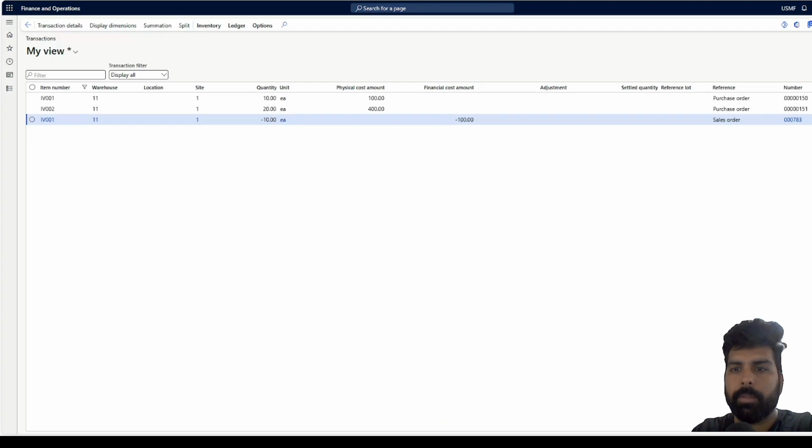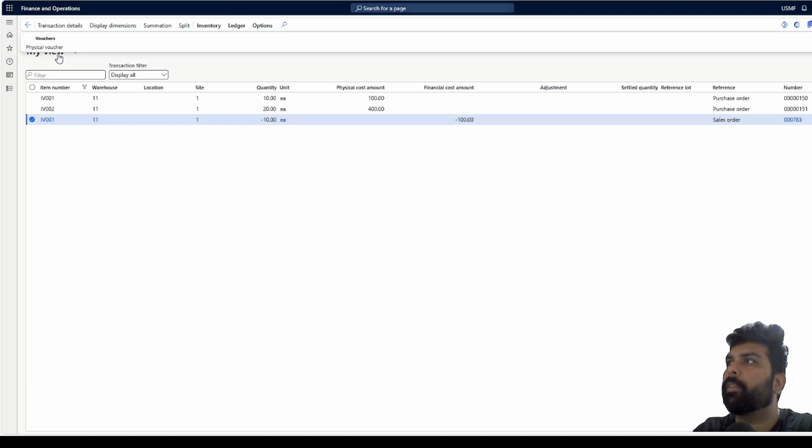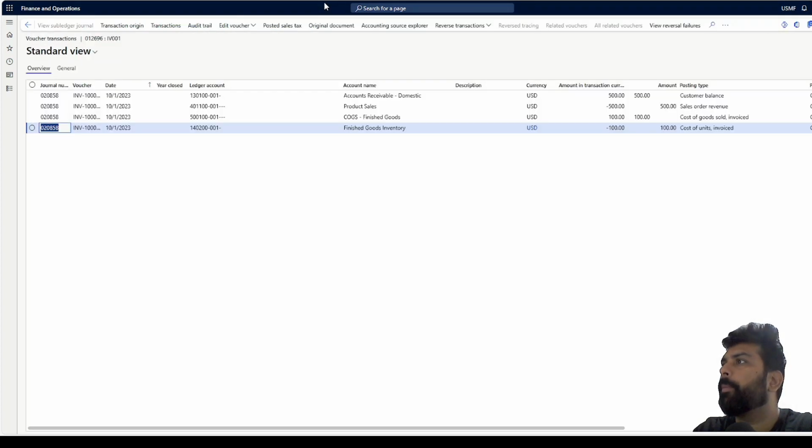After posting the invoice, if we see, it has picked up the financial cost amount, but the physical cost amount is not updated. Now if I go and see the financial voucher for this, yes, it is going to update my cost of goods sold by the amount. How these amounts are calculated we are going to discuss in future.